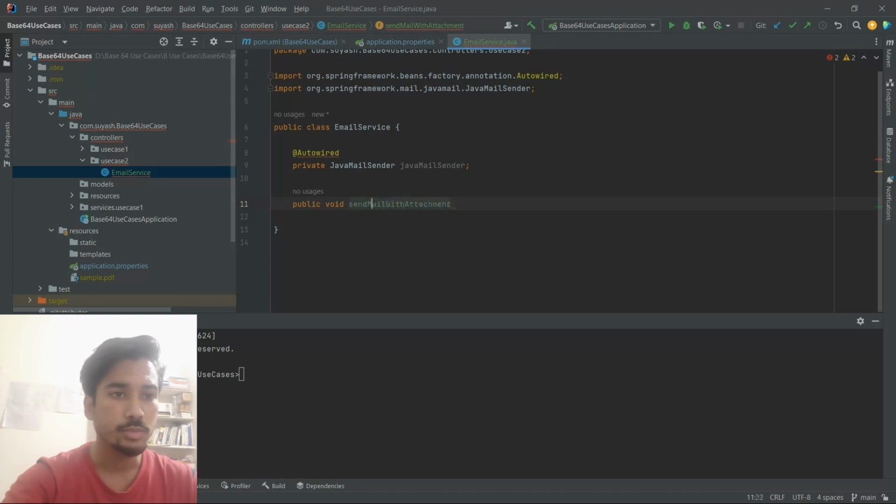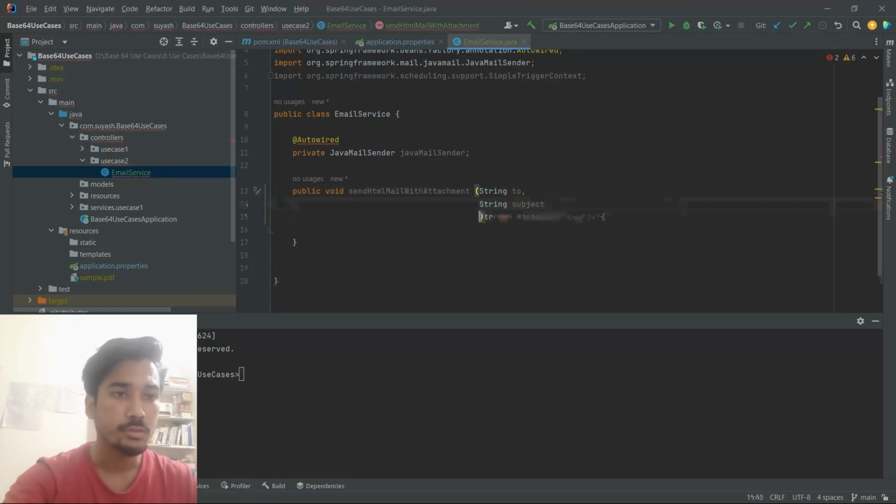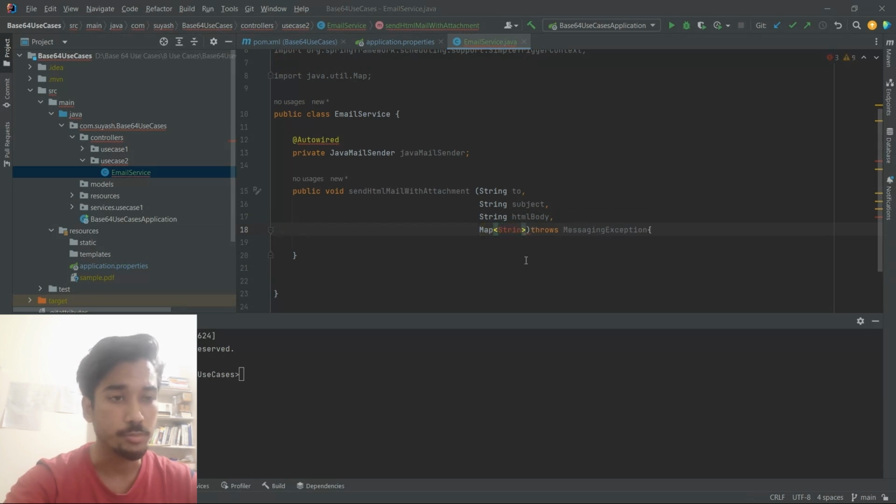I'm going to give the same three parameters of string type: String to, String subject, and String htmlBody. And one more thing I'm going to do here is add a Map of type String, InputStreamSource, and I'm going to call this map attachments.